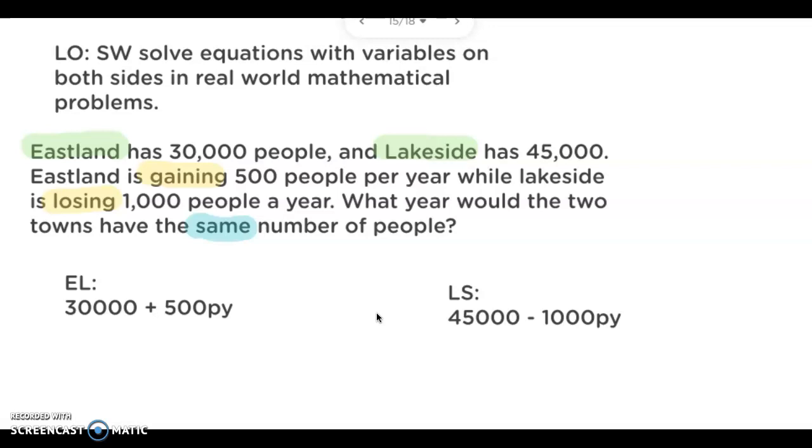Here's the other thing that I need you to look at. After you've identified that it is equations with variables on both sides, I want you to go to the question part. Now, what do I mean by the question part? This entire part down here, and let's use a red highlighter. This is my question part, and I'm going to leave that same in blue. But that's my question part, because that's the part of the problem where they're going to ask me for the information. The first part is giving you all of the information that you need.